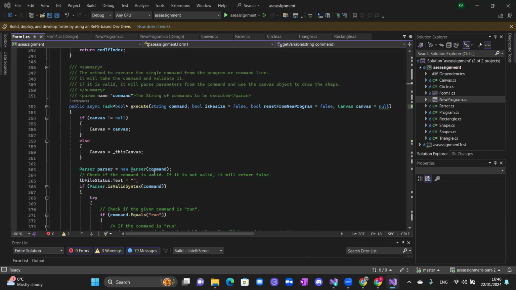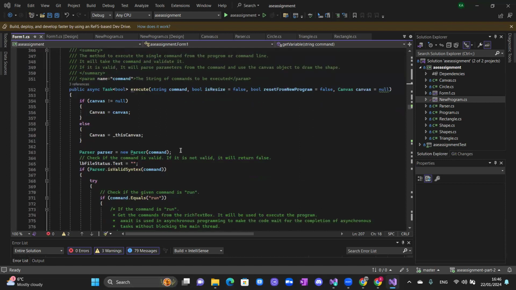So what is happening here? I used here a public asynchronous task method called execute.